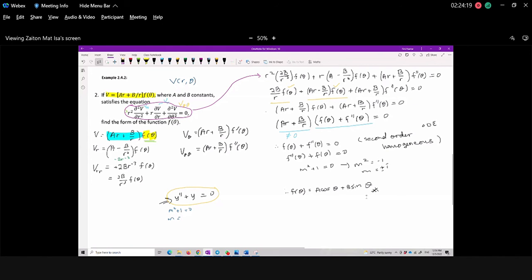Okay. If you don't remember this, you can't answer. You have to open the book again. For two different roots, it is in exponential terms, A e to the power of m1x plus B e to the power of m2x. And this complex form is in this form, cos and sin. Okay.